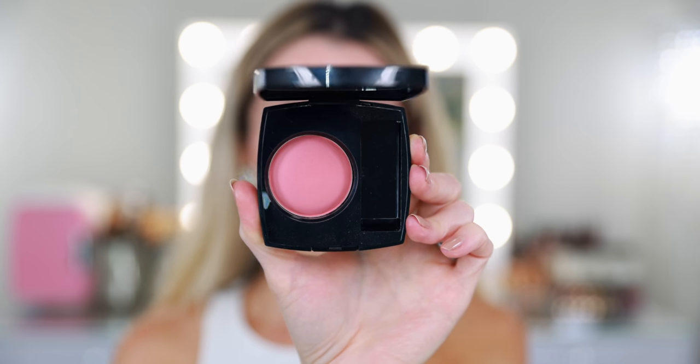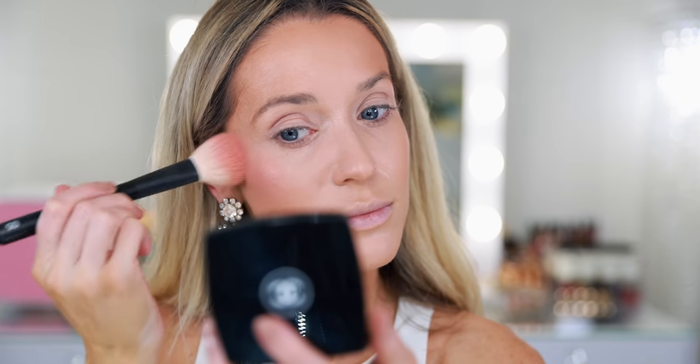Today I'm warming up my skin using this Sunset Bronzer, and as soon as I run out of this, I will replace it with the Luminously Beige. My next favorite item from Chanel is their blushes. I think they have some of the prettiest blushes out there, and it's so hard to narrow them down. Today I chose Quintessence because I think this is one of the most universally flattering shades, but there are so many classics — Rose Bronze, Rose Patel, In Love. I could go on and on about the Chanel blushes. If I had to choose one favorite blush from Chanel, it would be Quintessence, so that's what I'm going to apply today.